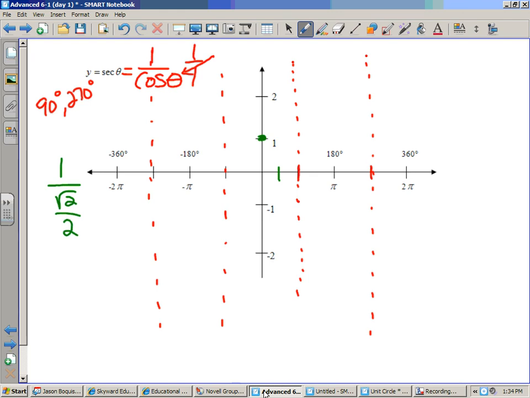So either at this point you could go to your calculator if you had one, or what you have to do is take this square root of 2 over 2 and flip it. So it's 2 over the square root of 2, which is unacceptable. But if I were you, I would just find the decimal. 1.414, and here's why. Multiply by the conjugate. 2 square root of 2 over 2. It's just the square root of 2, which is 1.4. So give or take right about there.